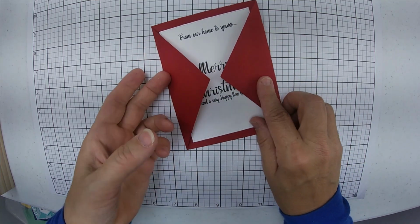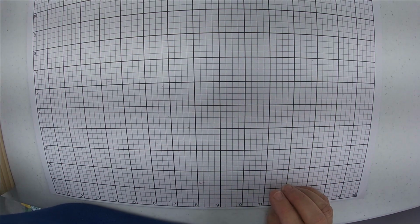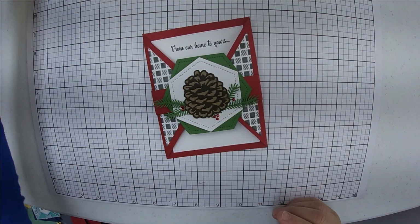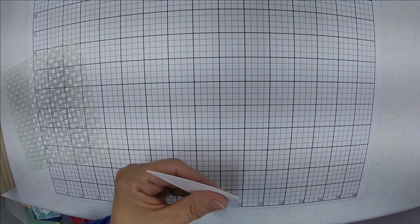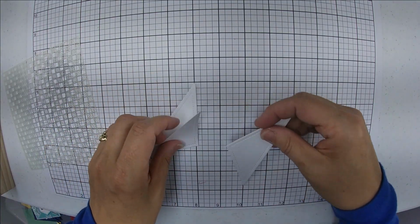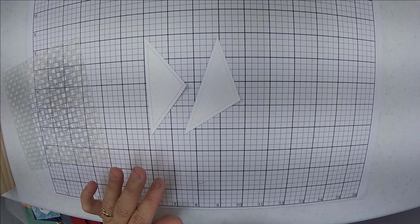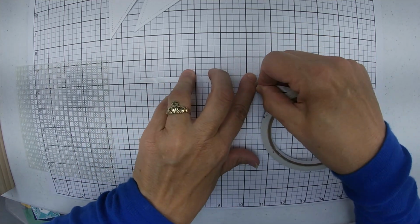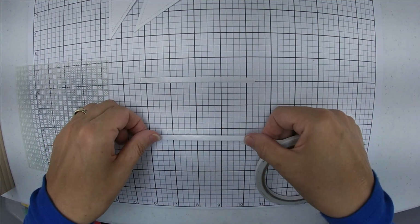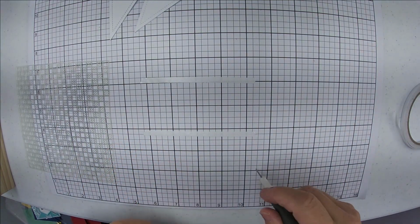Now for our card today, I love the buffalo plaid that's so popular, and I actually designed a buffalo plaid stencil specifically so that we could end up using them on our Christmas cards this year. So I have die cut 2 of the smaller stitched shapes, and we are going to add those to the front of our card, but we're going to do some stencil work. So I'm going to take my 1/4 inch super tacky tape, and I'm going to lay that down on the deck, and I'm going to show you how I set up to do stencil work.